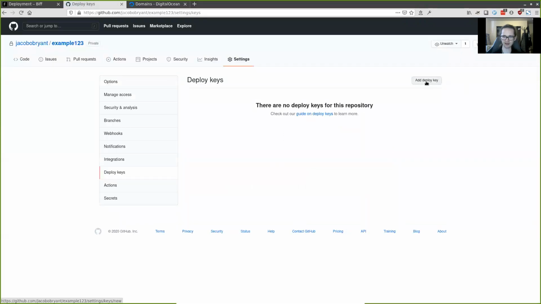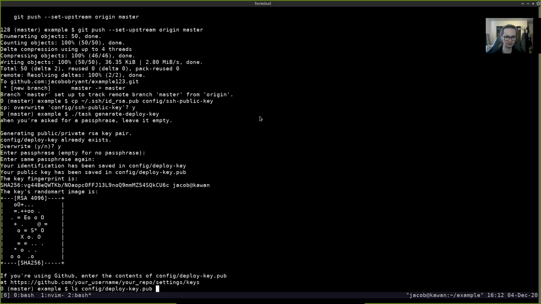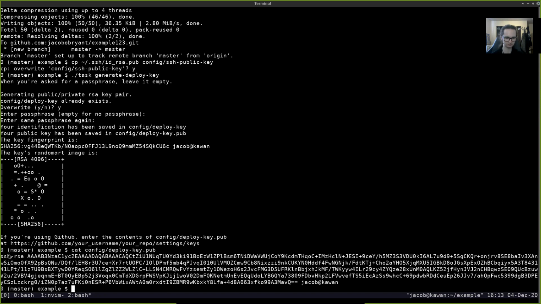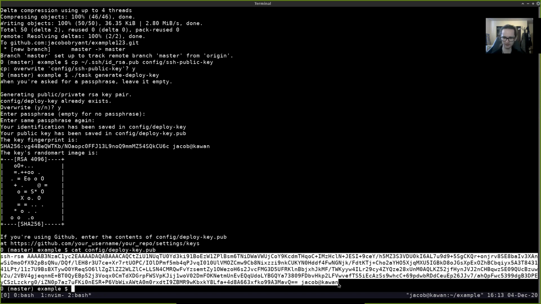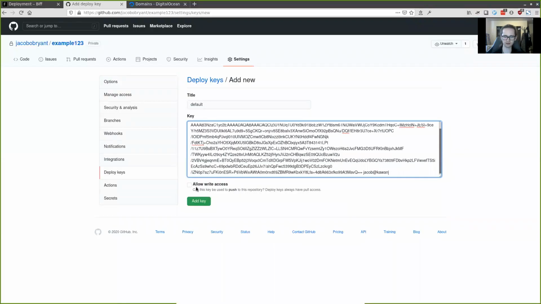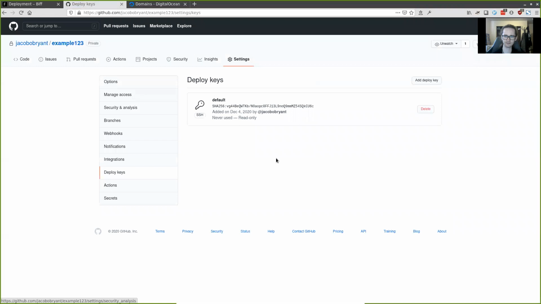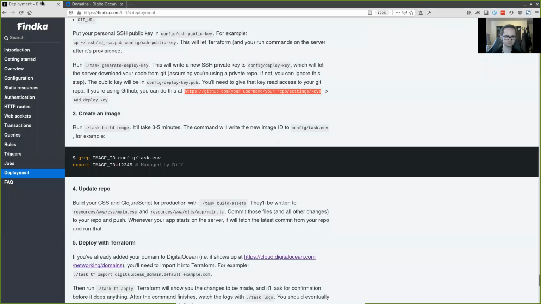Once here, hit add deploy key, and let's call it default. And now we'll get the public deploy key, and we'll copy that into the form. And we do not need to give write access. And we're done here.